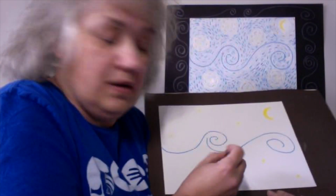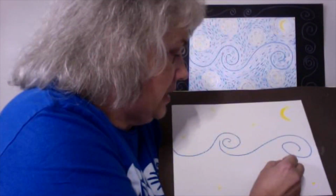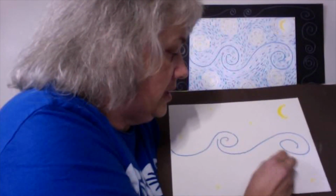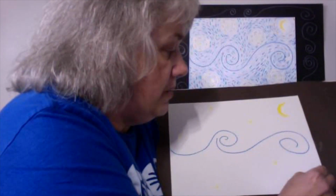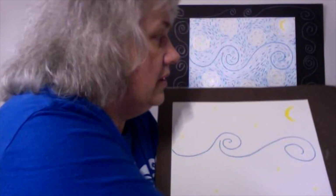Now, if I were doing oil pastels and a watercolor wash over this, it would look really cool if I had white little dashes around it. But since I don't, the white won't show very much with the crayon. So I'm going to go around each one of these. I did put this one. It didn't look too dark.